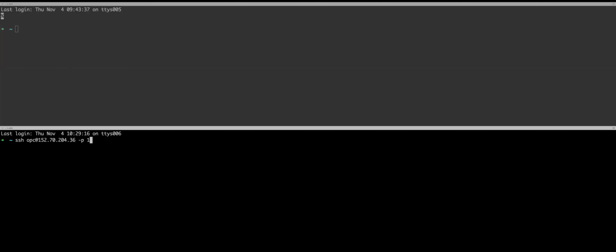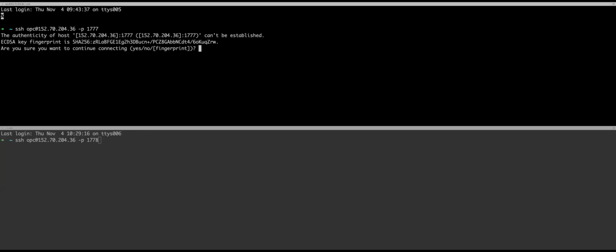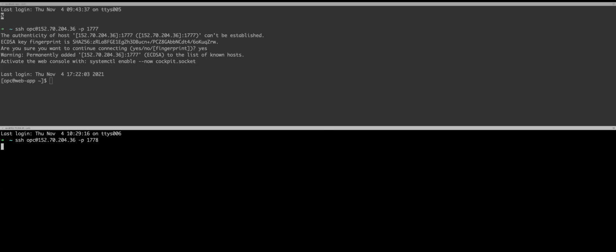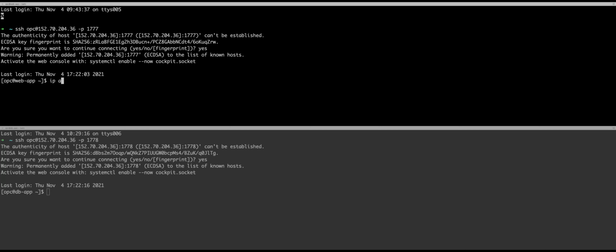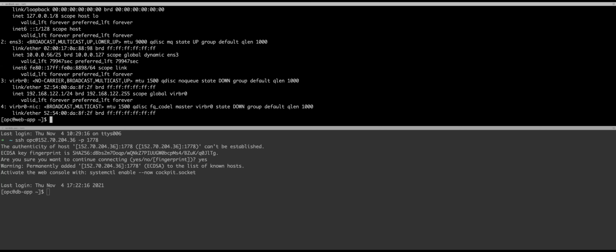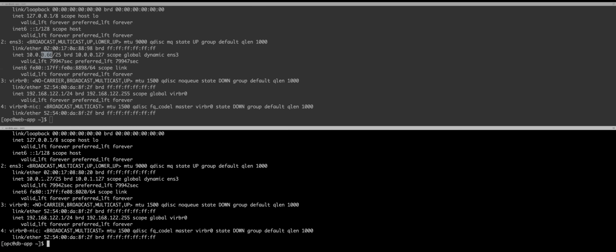OPC is just a username for the Linux VM. 1777. Okay, so the top one should take me to that web VM, and the bottom one should take me to the database VM. If you see, this IP address is 0.66, and this one should be in the 1.27.